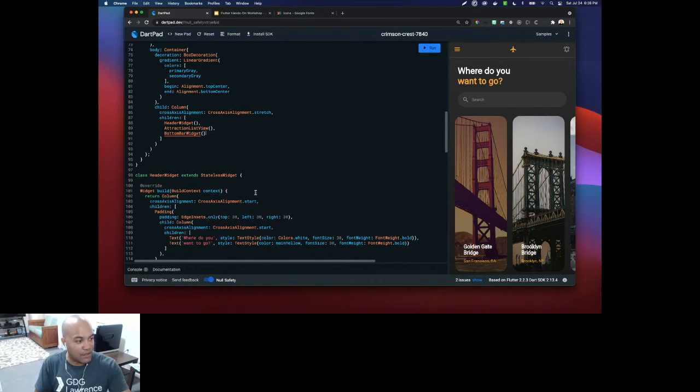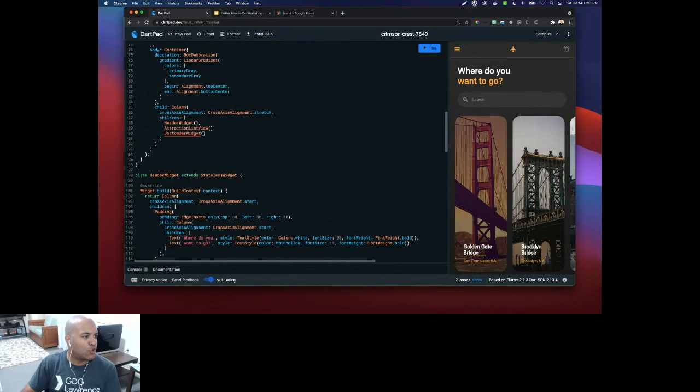For creating a widget that maintains state, instead of making it stateless, the name says it, we have to call it stateful. When you create a stateful widget, you need two classes. You need a class that extends stateful widget, and then the class that creates the state that is held in memory while the widget rebuilds. The state gets maintained for you because you don't want to redo the state. You only want to rebuild the widget. That's one of the beauties of Flutter, and that's why it's so performance oriented.